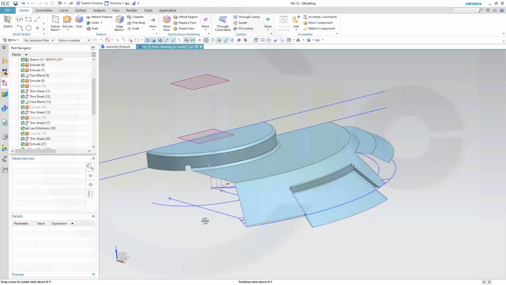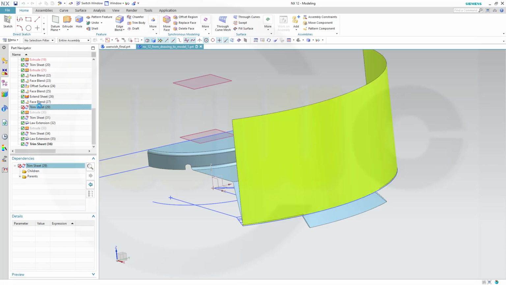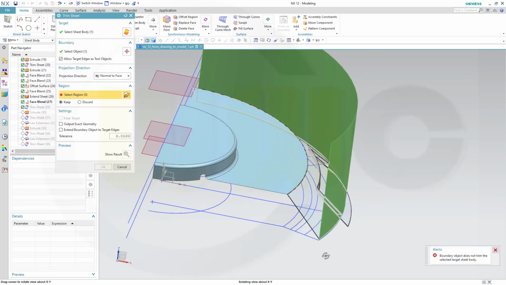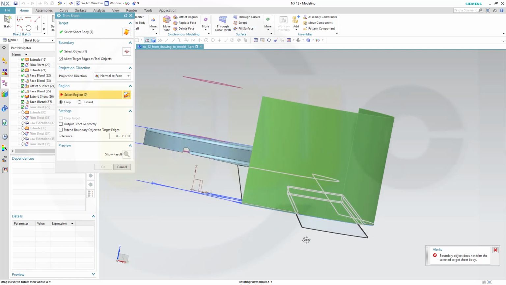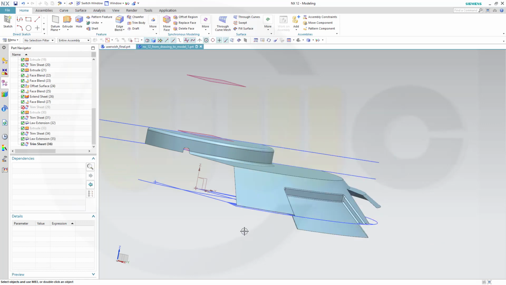This happens. So let's take a look. That trim sheet didn't work. Let's take a look. That's this one. So this has to go in that direction. That one. This has to go down a little bit. And that would be an extrude.